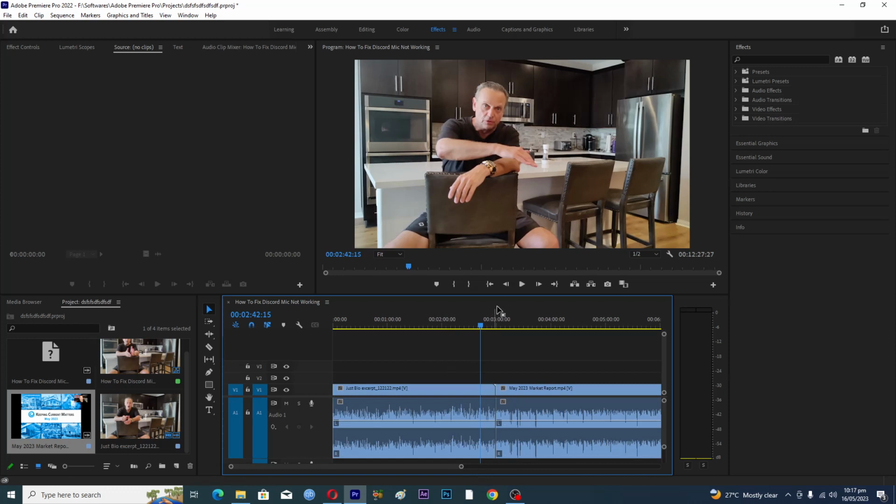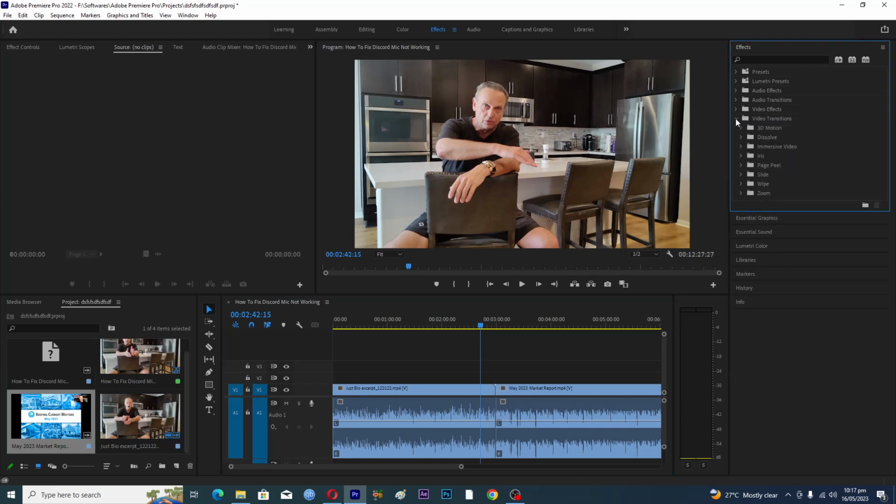So it's very simple here. Make sure that you are in the effects option here, and on the right side you can see multiple different options, and here in the end there is a folder named video transitions. Just expand this and then you have different types of transitions here: 3D motion, dissolve, immerse. So let's suppose that if I wanted to add the slide transition, I will just expand the slide option here, and then you have multiple slide transitions here. So I will just add the push transition here.